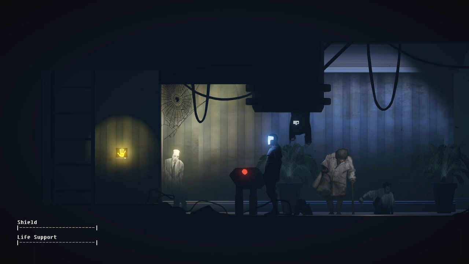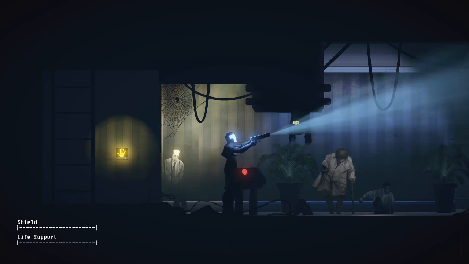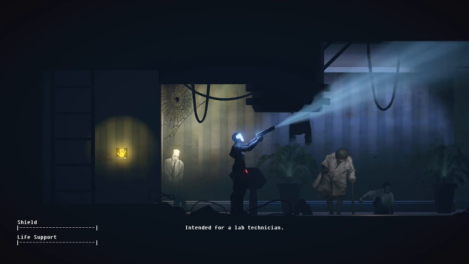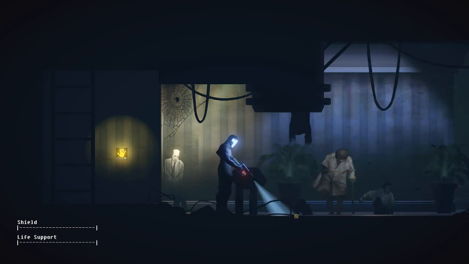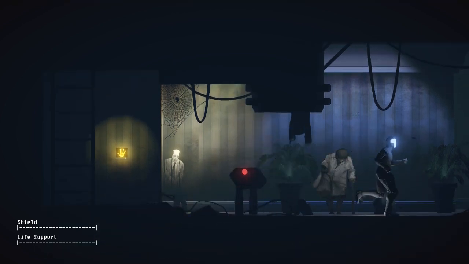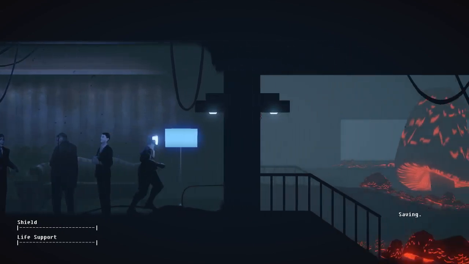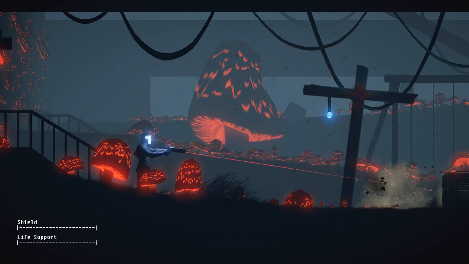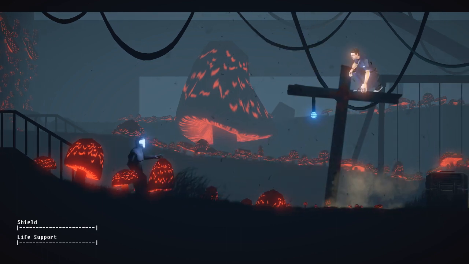Aww. What's this? Key card pinned to a lab coat. Intended for a lab technician. Pieces of an old skeleton, likely one of the original employees. Maybe Brian, what's his face? Brian Gibson? It just saved. I'm guessing I'm gonna be doing some fighting. Yeah, oh, it's this guy.